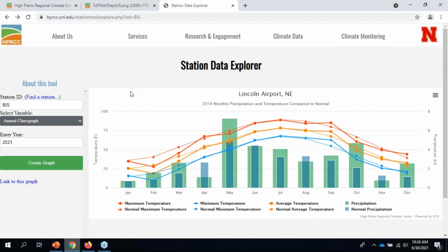So what happens is if you connect your GIS software to our geo server, you will basically be accessing whatever the most current files are. So let's say you love making maps and you want to make a new map every single day. You would not have to go to the direct downloads page and do that over and over again. You would just connect your software to the geo server, you fire it up, you connect to that map, and it will automatically update to the latest data.